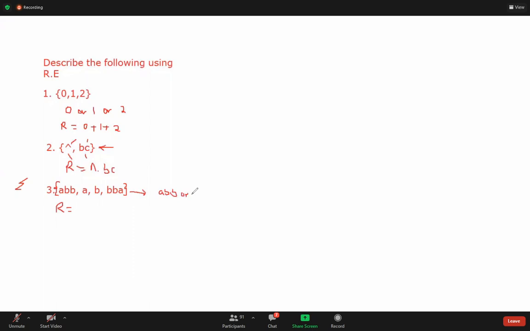or I see even people have gone even further and broken it down to the actual regular expression. But for the sake of building, I want to build people slowly. You can also look at it as that, or B, or BBA. But if you've been able to identify the patterns that are common among them and pull them out, then I'm okay with it. Because in this case, you can just look at this as ABB plus A plus B plus BBA, and then you can just reduce it using your algebra so that you can find whatever answers people are getting there.